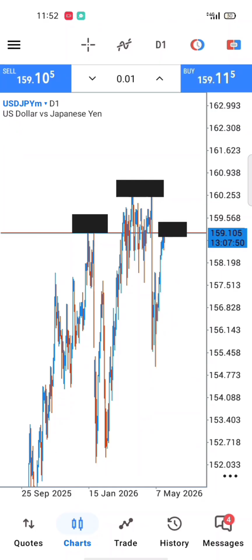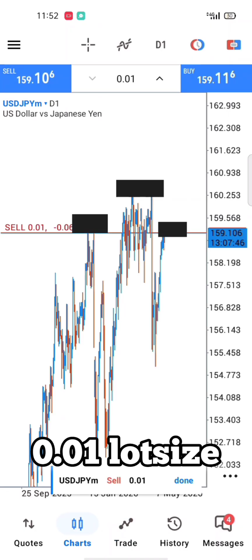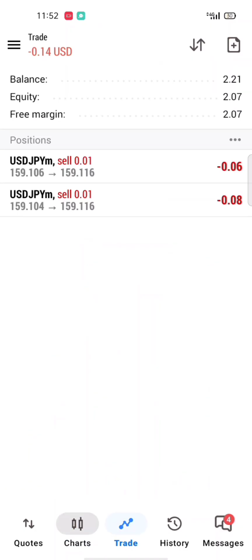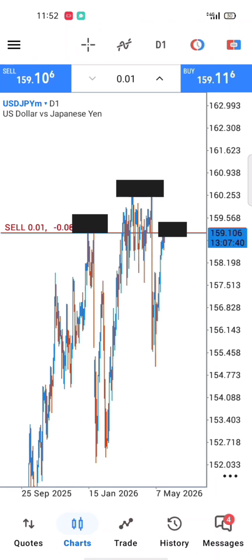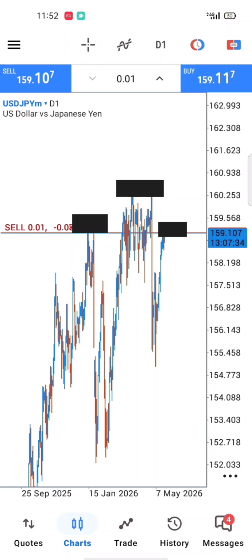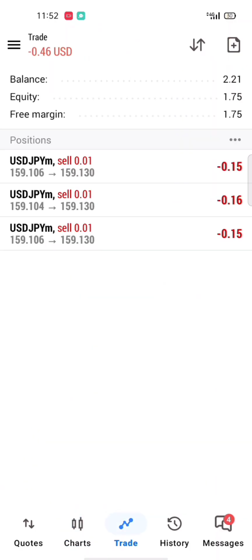So currently I've entered my sell with 0.01 lot size on EP01 for the trade to sell down massively and give me huge profit at this very point. I'm entering those 3 sells with 0.01. This is a sniper entry to take and make huge profit to your mighty heart. Our target is from $0.47 to $1,000, to something very massive.